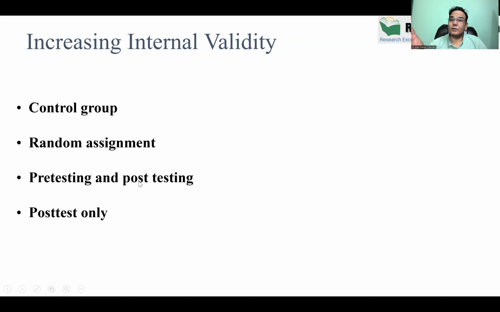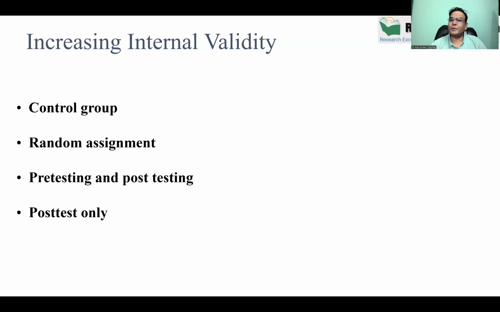जैसे मान लीजिए आप स्टूडेंट या पेशेंट को अलग अलग ग्रुप बना रहे हो, आपने पहले सभी की बीमारी चेक कर ली कि all the patients are having equal problem, so you are confirmed that both the groups are same. This is called pre-testing. Pre-testing is to confirm whether the control group and experimental group are the same initially.